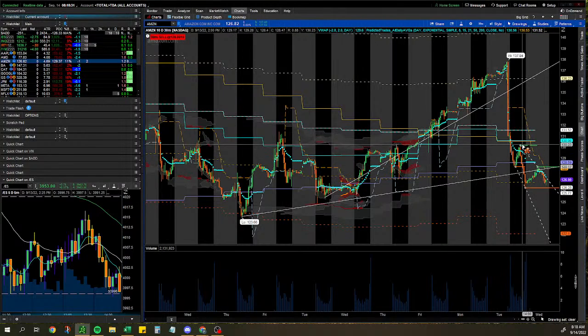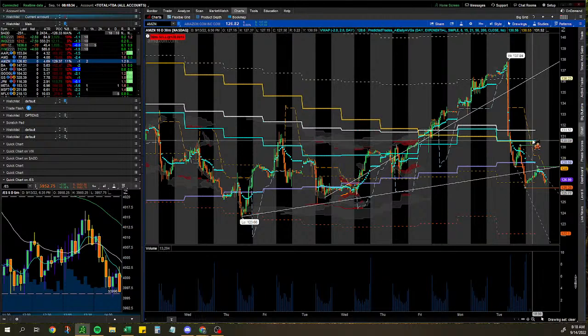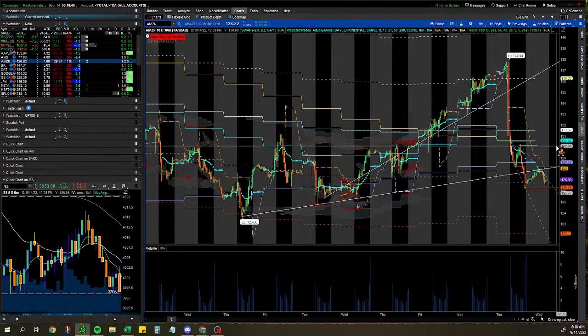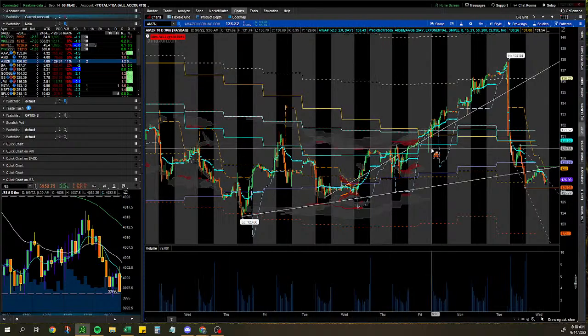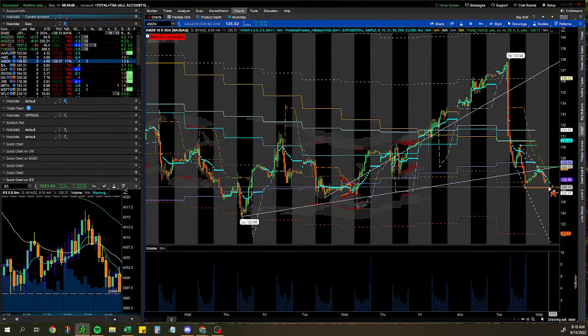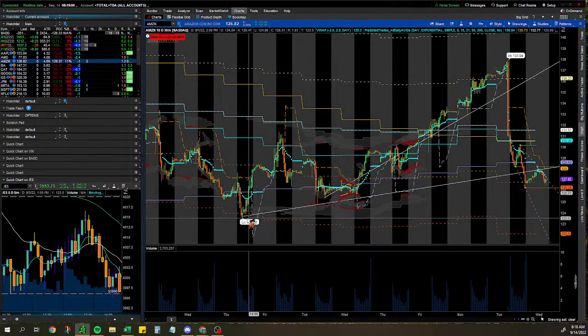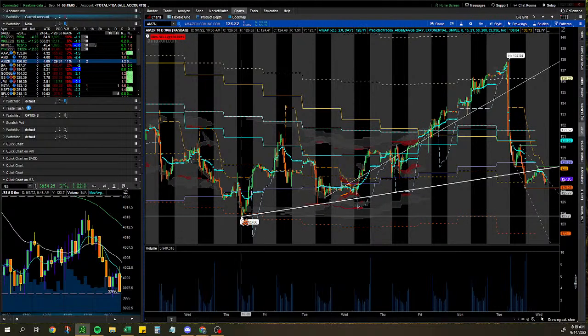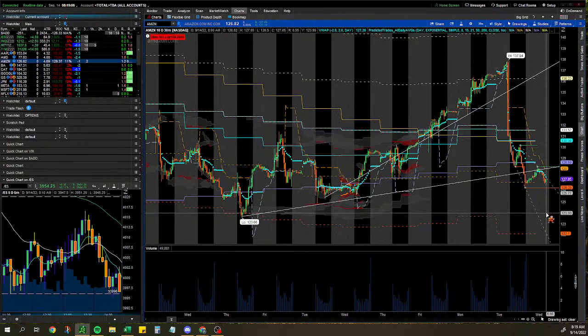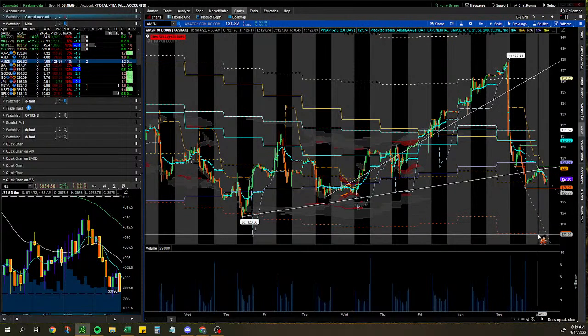Then 130, where we rejected midday yesterday. Anything past that, we have a couple of moving averages to keep an eye on. But 130 is going to be pretty key. It was resistance last week. We got above it, now we're back below it. If we keep slipping and take out yesterday's lows, going to 125, our last bounce point last week. And then past that, we're going to the previous week's lows, around 123.5, 124. And past that, that second Keltner down is around 122.